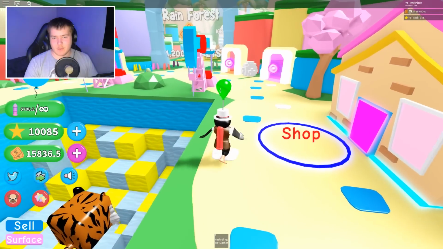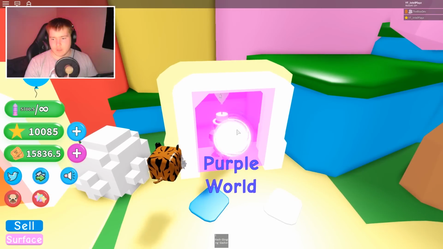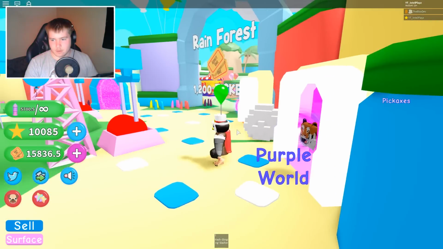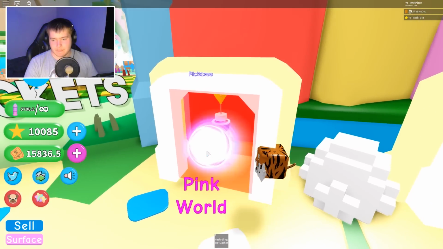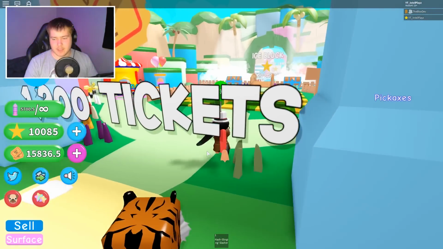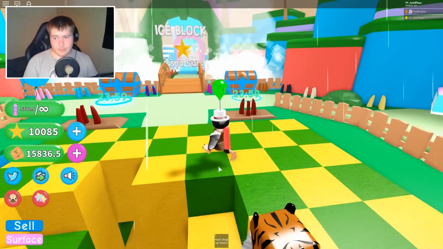What the heck? Hey, why you do this? Hey, I did not want to go back to the beginning, my guy. Wait, can I go in these? Purple world. I'm not sure. Pink world? Yeah, I'm not exactly sure what those do. I think you might need VIP for them, okay, guys? And Any Boy doesn't have VIP yet, all right? We don't have it yet.